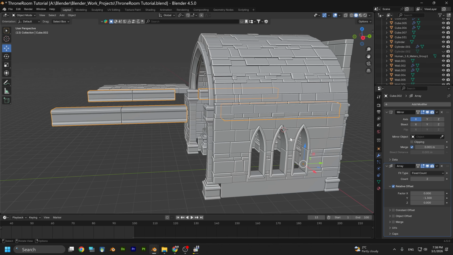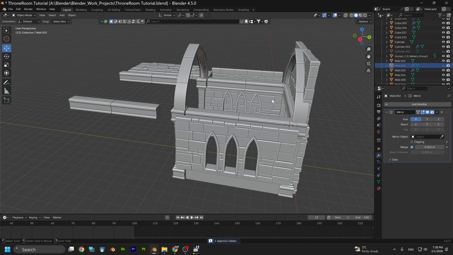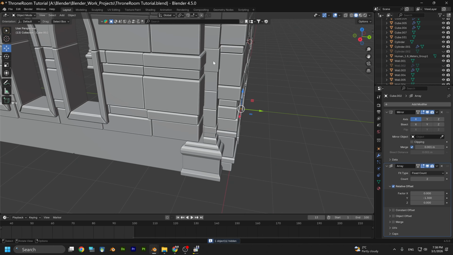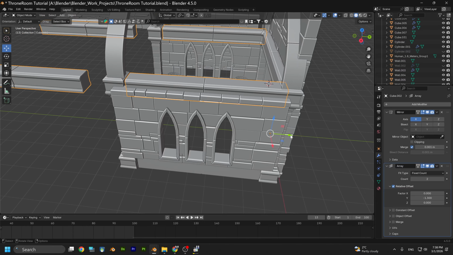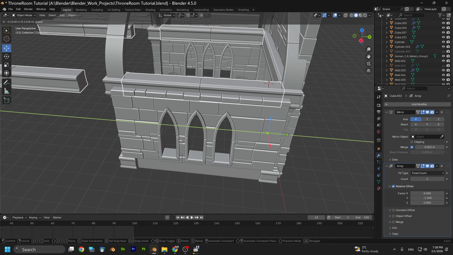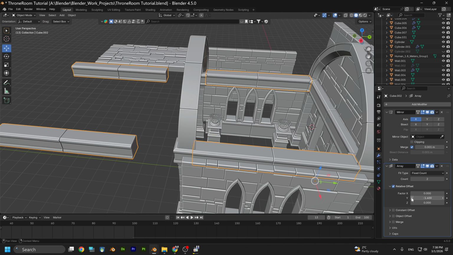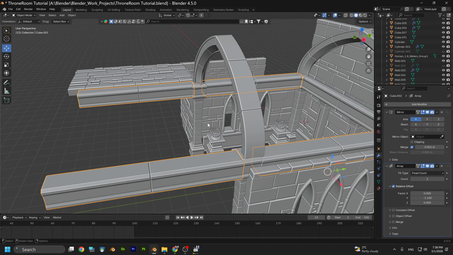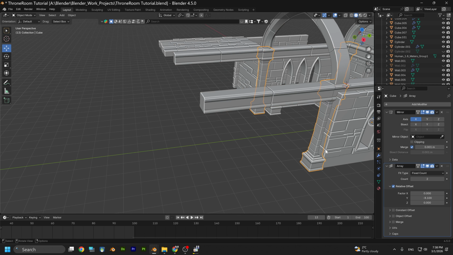No, let's hide this ceiling. Let's select this one so we can see. So we're adjusting this one, and now we move this array, and we continue with the pillars.